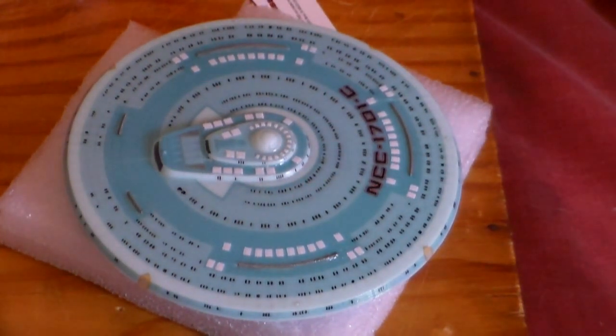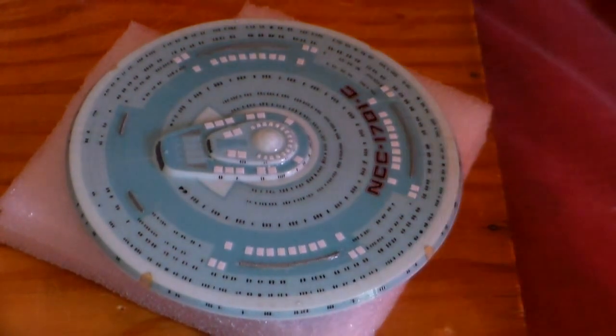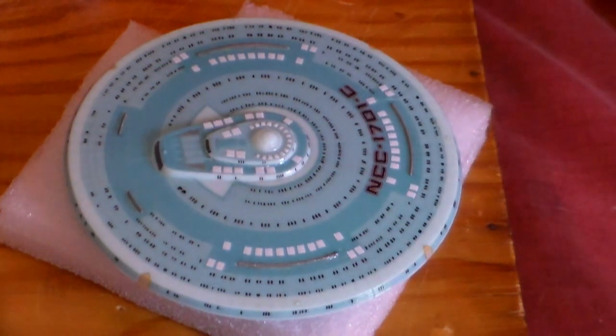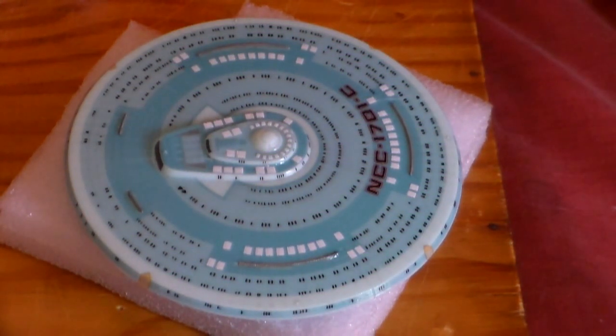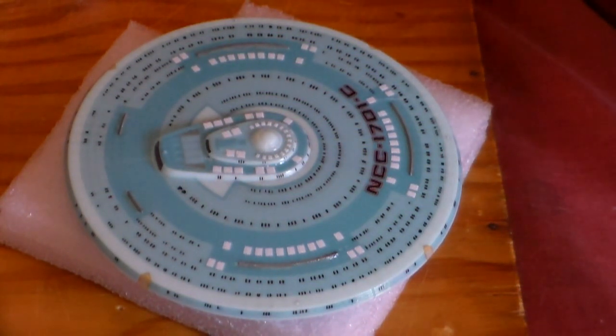And there we go, NCC 1701C. Since this is the end, I'm not going to pause. I'm going to sort of videotape it all. This isn't going to take that long. The next one has to go on the light blue over there. So 1, 2, 3, 4, 5, 6, 7, 8, 9, 10, 11, 12, 13, 14, 15, 16, 17, 18, 19, 20, 21, 22, 23, 25, 26, 27, 28, 29, 30. Okay. Not long enough. Okay, there we go. She starts moving off.